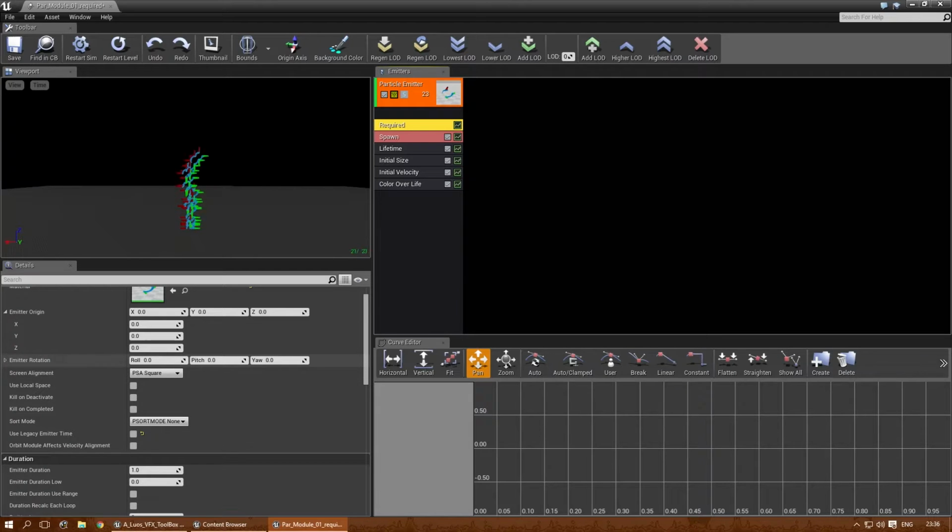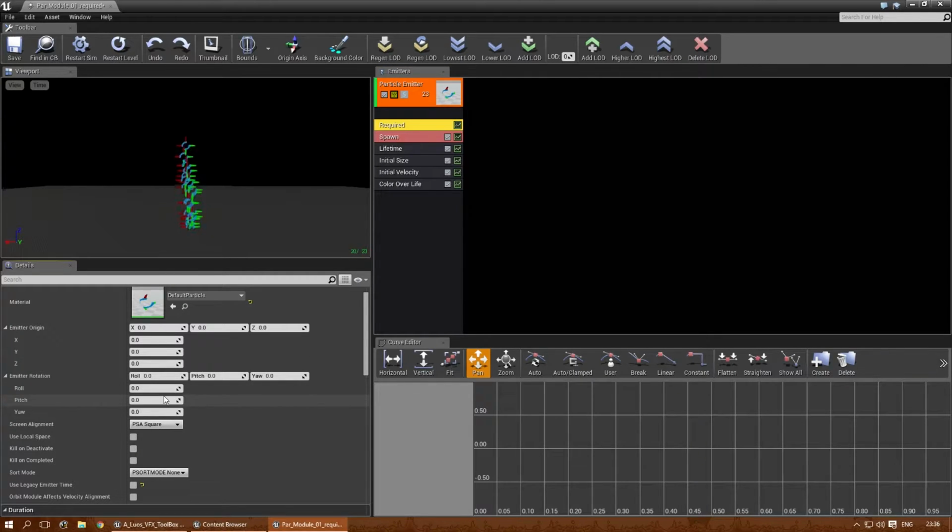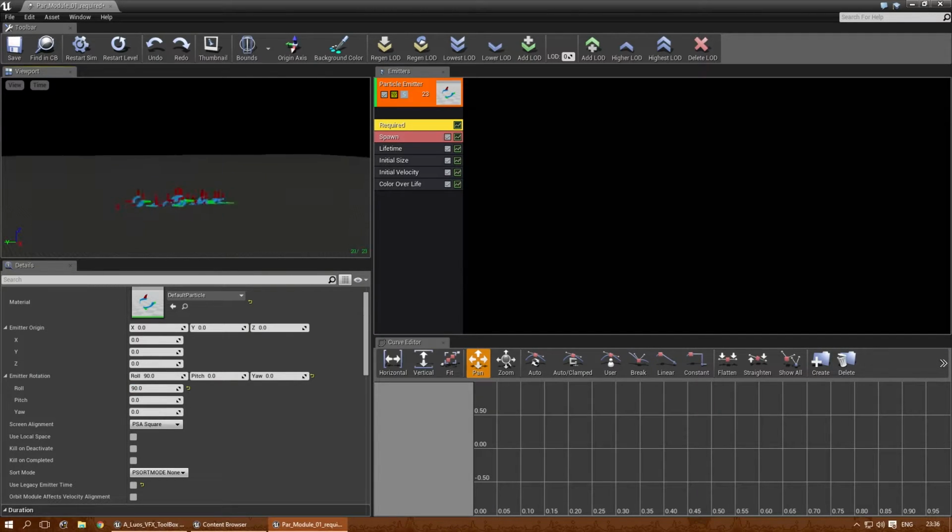The same with emitter rotation. If you want to rotate the emitter, let's say I want to rotate this 90 degrees, then actually the emitter starts spawning the other way. This can also be useful for meshes, so if you have a mesh that isn't properly rotated, or used for other stuff as well, then you can rotate it in the required node.